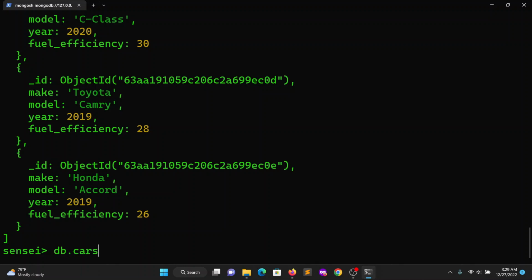db dot cars dot find. First one is year, then again open brackets. Now here you need to use these commands. Dot in 2019, comma 2021.